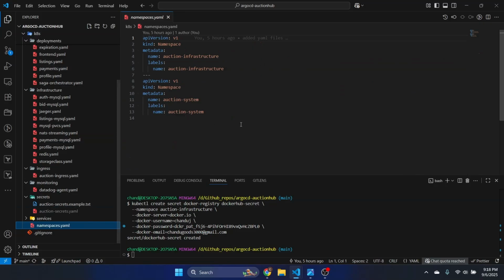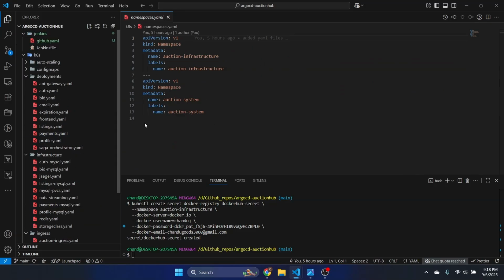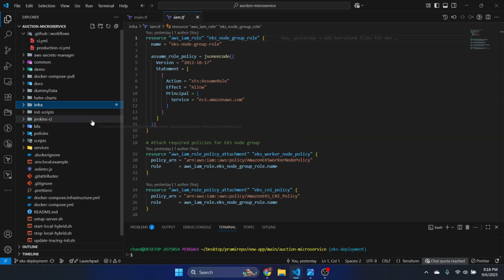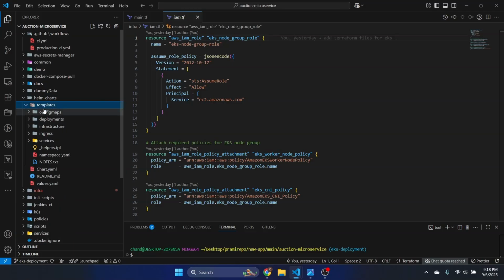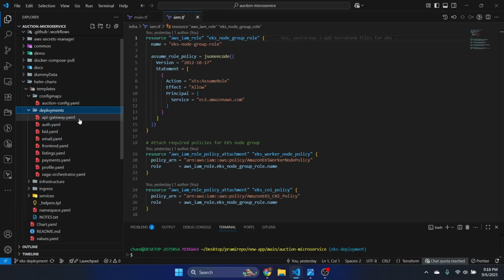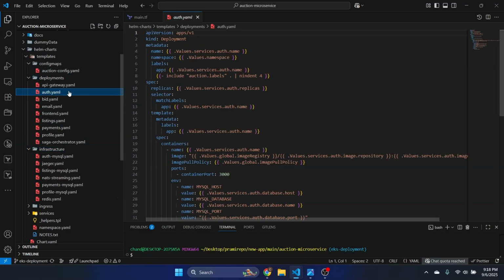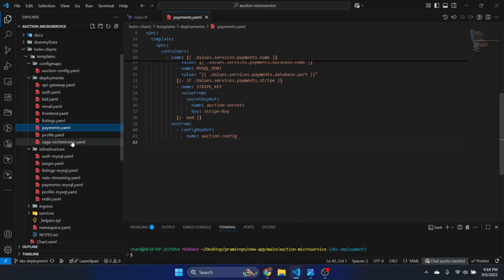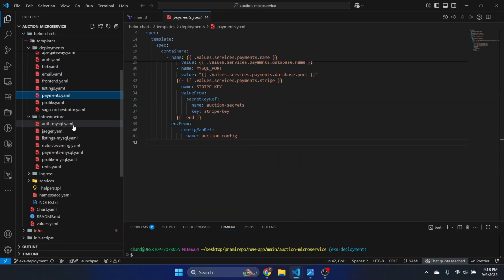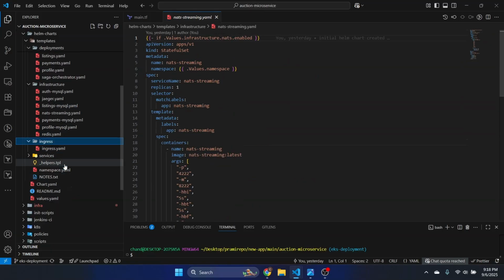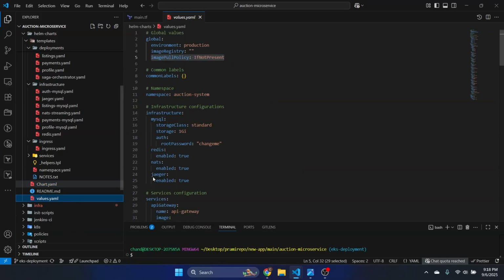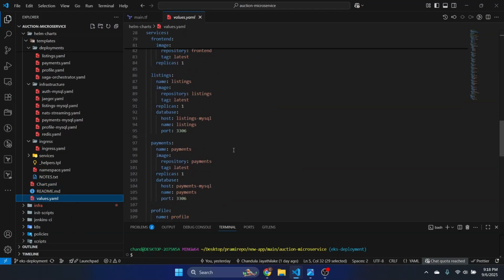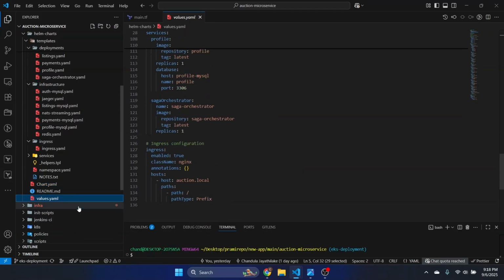This shows the namespaces included in our EKS cluster. We have also created these as Helm charts. In the Helm charts, under templates, we have config maps, deployments, and infrastructure. The same infrastructure is created here using Helm charts. We have the ingress, namespace, chart, and finally values.yaml, which passes all the values to the Helm chart.